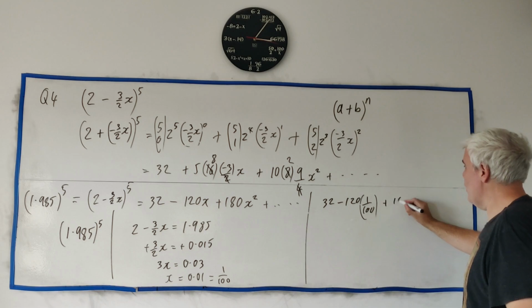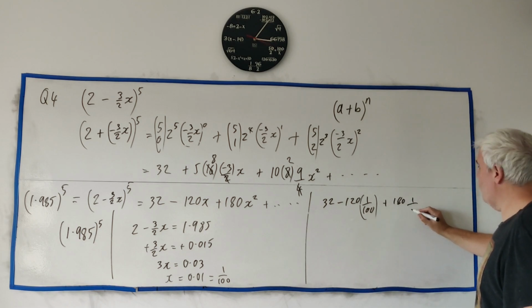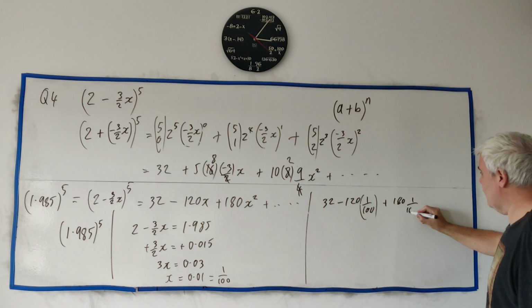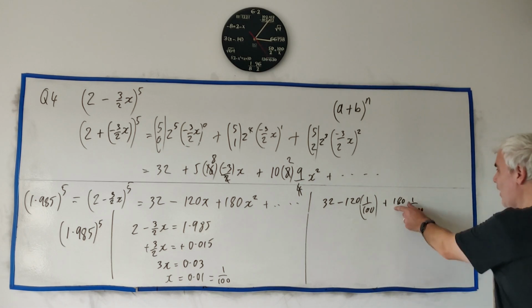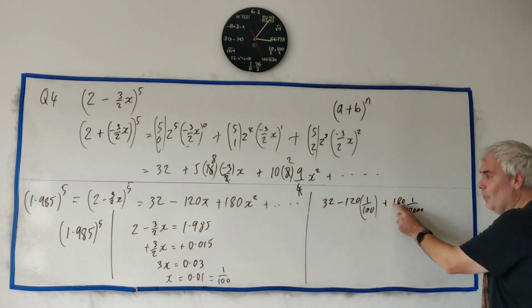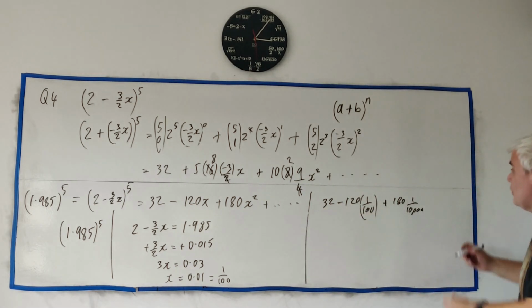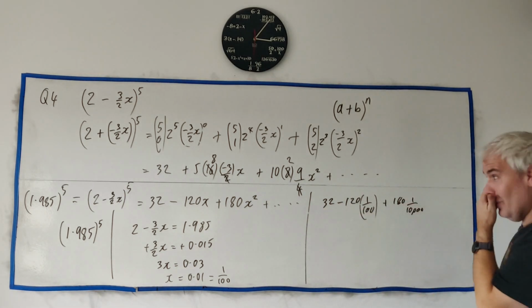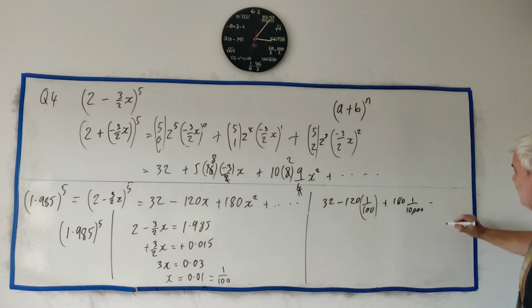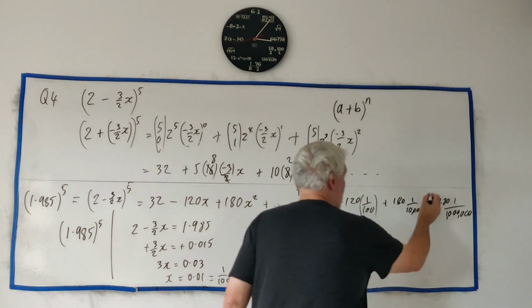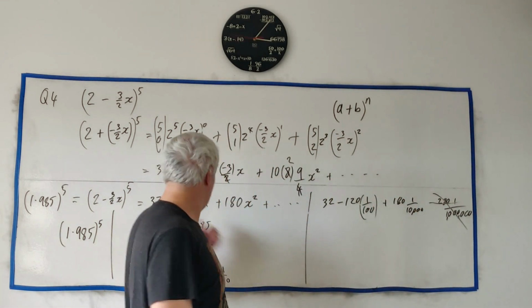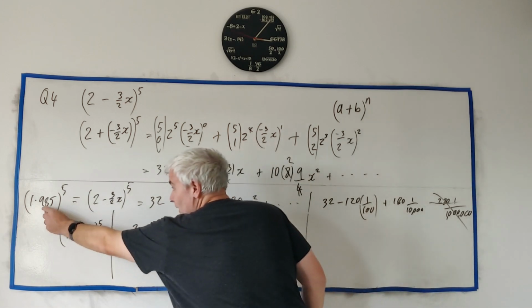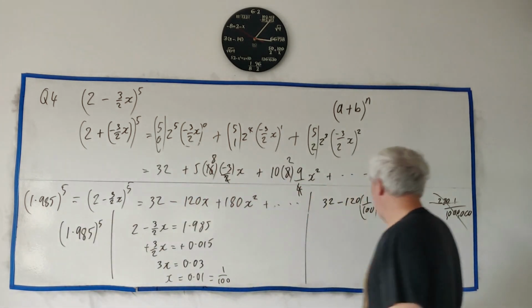And even more, 180. This will be multiplied by 1 over 100 squared, which is 10,000. This is a tiny number. Who cares about this number really compared to these ones? And if you did have the next one, I don't know what the number is, let's just make up something. Let's say it was minus 280 or something. It would be 1 over a million, which is an absolute tiny number, and that's why we can pretty much ignore it. That's why doing this is a good way to approximate difficult numbers.